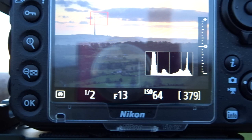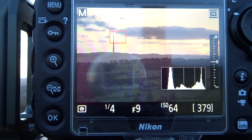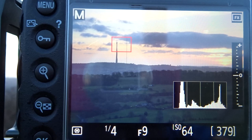So what I'm going to do is F9 and then just use the shutter speed to bring it back. I mean, that's metering it spot on, as you can see there. And then let's just give that a go on a timer.